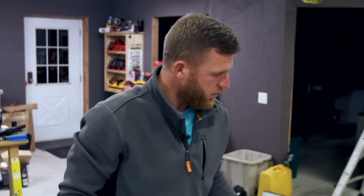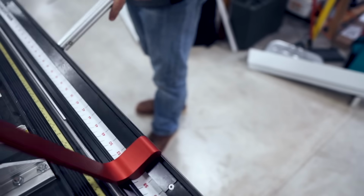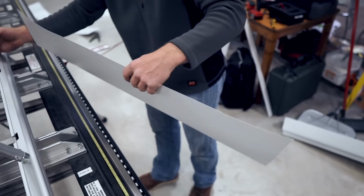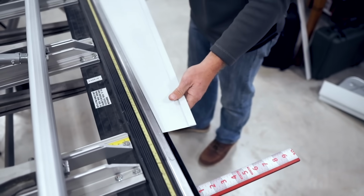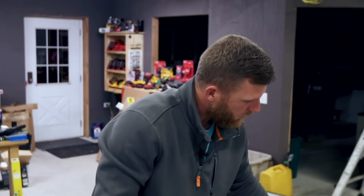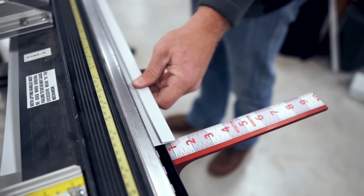So first we're going to start with our hem. All right, and once we've got our hem, we're gonna give ourselves our 1.5 inch bend down at the eave, and that's what's gonna bend over the bottom and cover your soffit. Typically that's 1.5 inches. I'm gonna go 1.25 inches on this just to conserve some material.